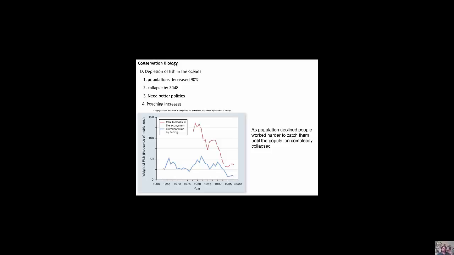So the Monterey Bay Aquarium has an app available for your phones that tells you what kind of fish to buy that will support responsible fishing. So if you want to know how to still eat fish but eat it responsibly, look up the Monterey Bay fish purchasing app, or I think they have the website as well. So if you don't want to roll through the smartphone way, you can just look up the Monterey Bay's fish to buy website.